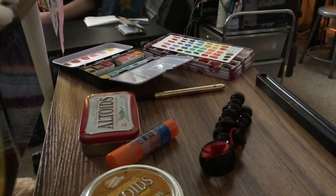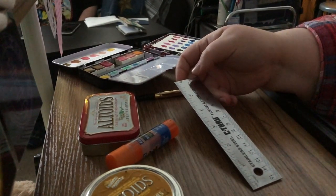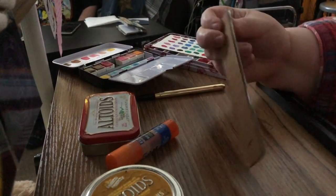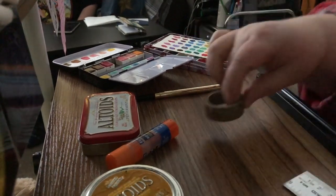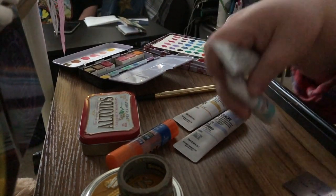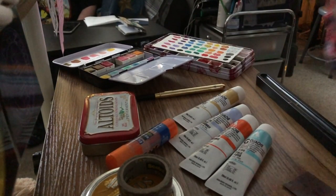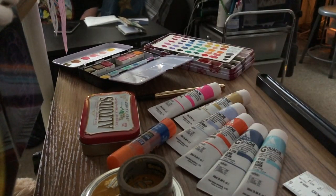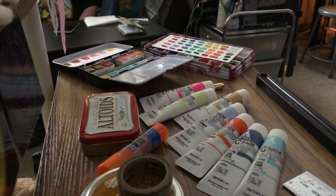I usually have my tripod in there, my little phone tripod, my tiny straight edge of doom. It's a non-skid flexible one. It's real good. It's real handy. More washi tape. Acrylic gouache. Because acrylic gouache. These are the colors I carry around with me most of the time. They trade in and out.